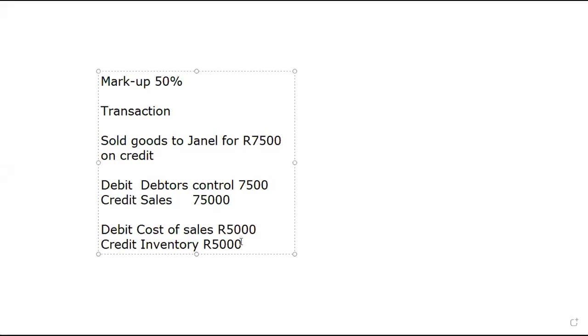Remember, I said that you can never sell goods for the exact price you bought them for. It does not make sense. Remember, the aim of the business is to make profit. So how do you make profit if you are selling goods for their original cost price? So in conclusion, once you see the words perpetual inventory system, you need to identify 4 accounts. One, debtors control, or bank if goods were sold for cash. Two, sales. Three, cost of sales. Four, inventory.